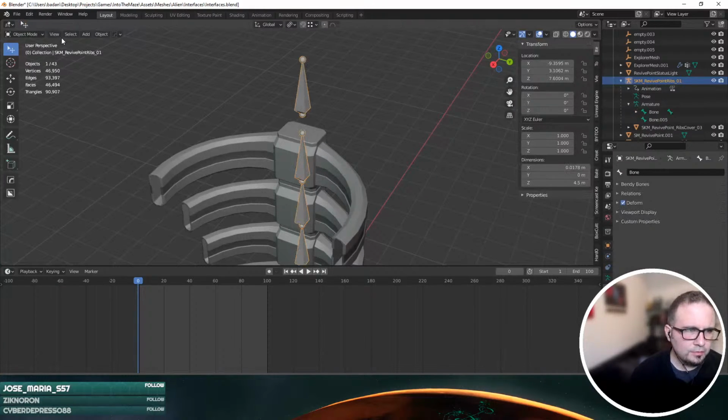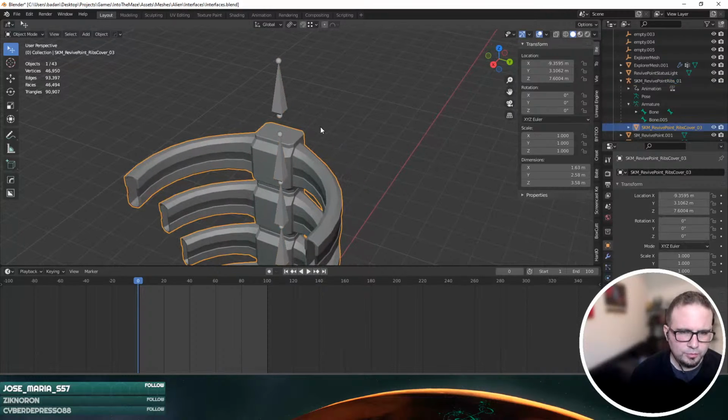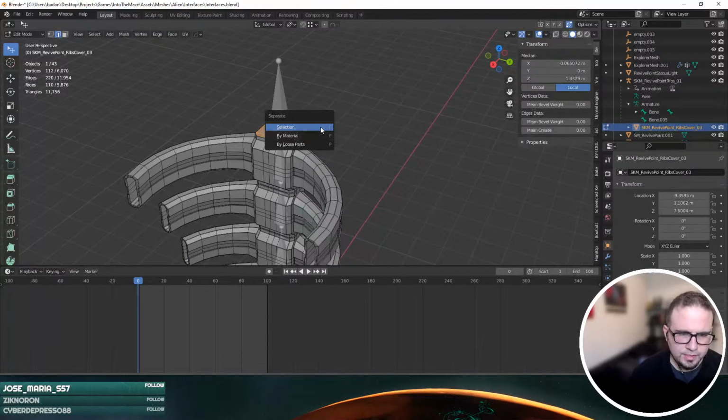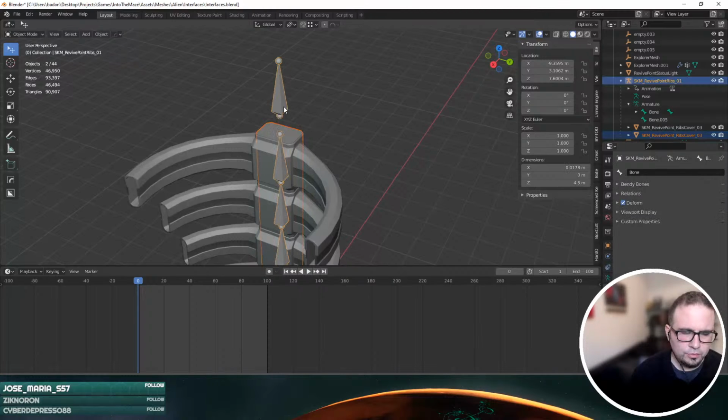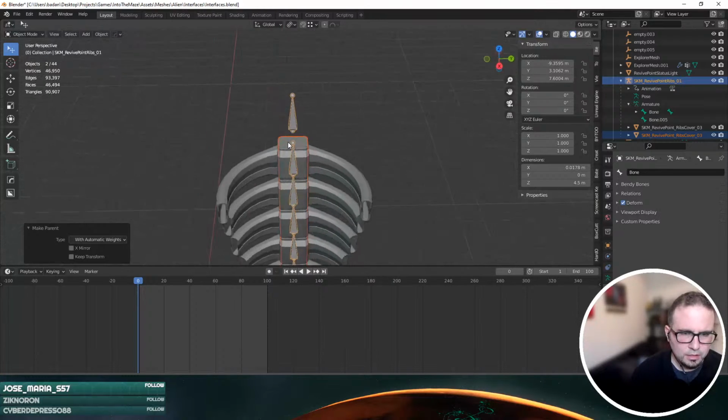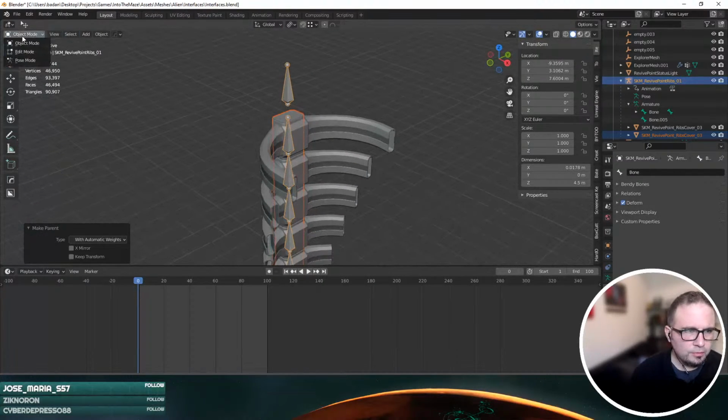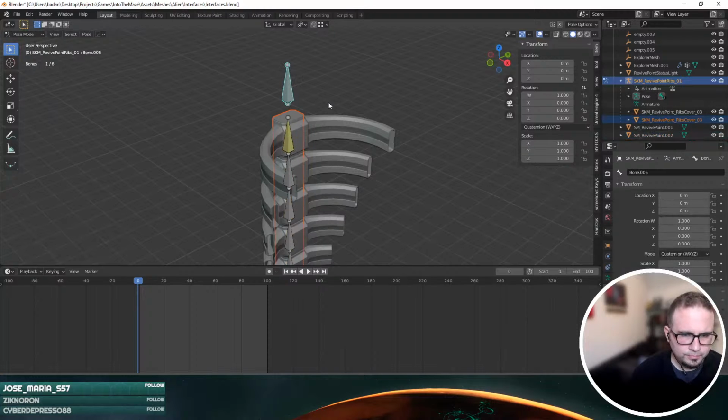What it means is I can go to pose mode, separate this, and then do parenting with automatic weights. So now the pose should move both of them.